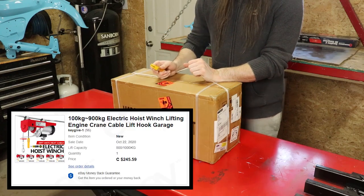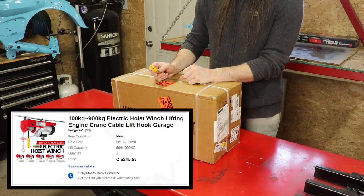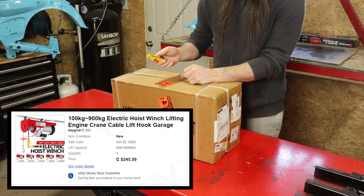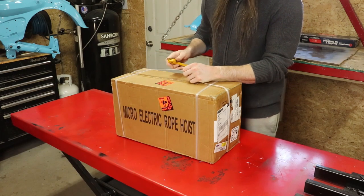And I got this on eBay because it was the best deal I found. You can get these on Amazon, but this 1,000 kilogram one, the 1,100/2,200 pound lift, was around $400. I got it on eBay for a lot cheaper than that. You'll see that in the overlay I put up here now. So let's get to open up this box.